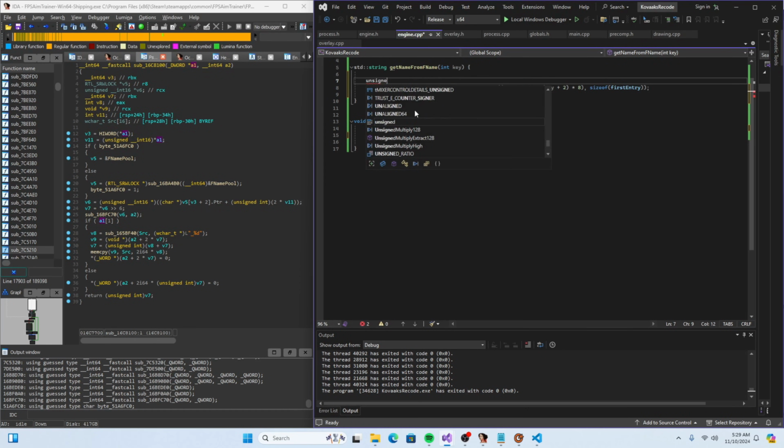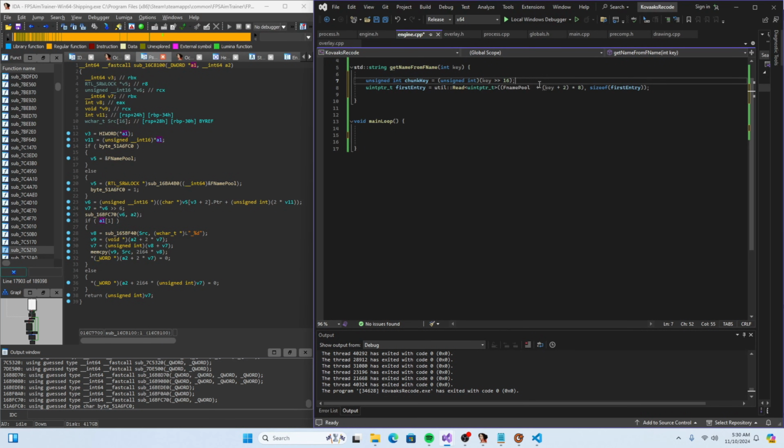So what we're going to do, we're going to start by this. Int, and this is going to be the chunk key, equals, we're going to just cast this unsigned int key, and we're going to shift this right by 16 bytes, or 16 bits, or 4 bytes, giving us the high.